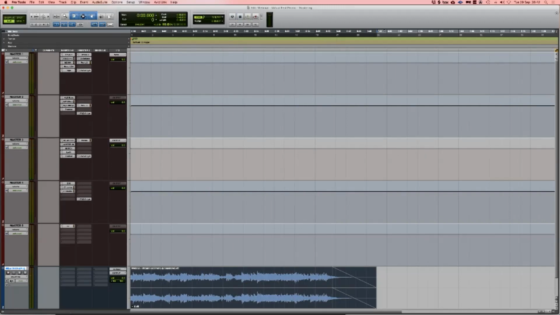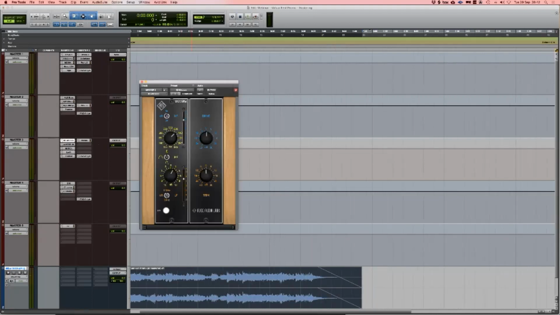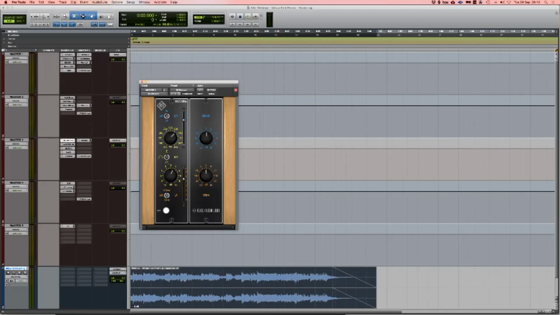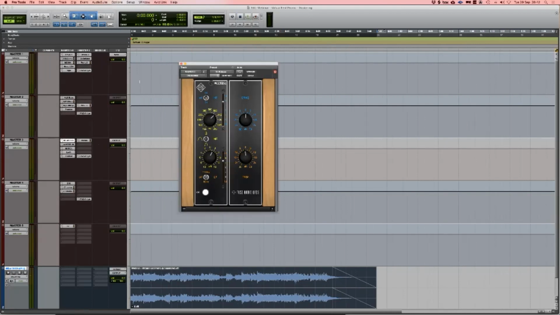Cool. And I actually quite liked this one for free, only using free plugins. I quite liked how this turned out. This is probably my second favorite. So the first plugin I've used is this one from Fuse Audio Labs. It's called W2395C, and it's free, and it's almost like they've tried to copy some sort of console, like a Neve console, but I can't remember off the top of my head what they've modeled it on. But I've just gone for the mix bus preset. I didn't even bother to tweak it.